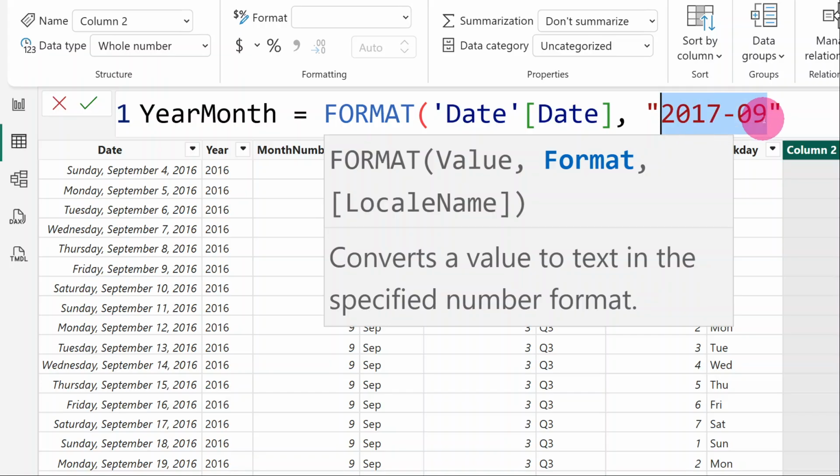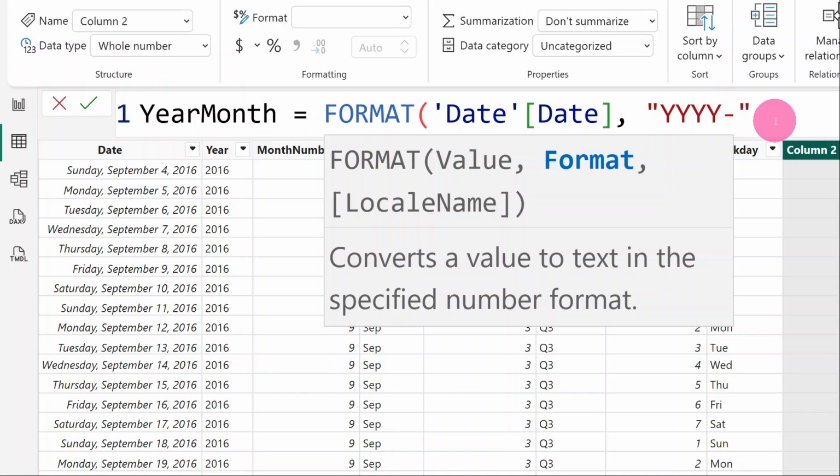So I want to extract the year. Let's see if it will work.